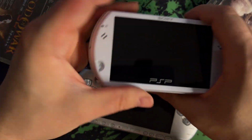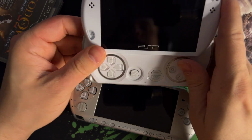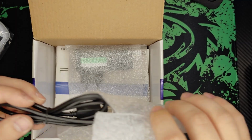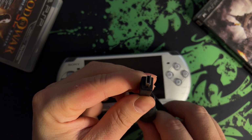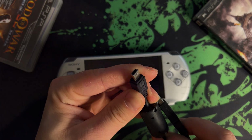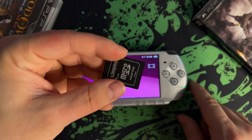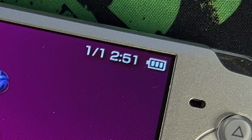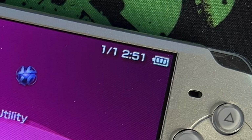You also need a way to connect the PSP to computer for file transfer, and this is where we have some differences between the models. With PSP Go model, you need to have the data cable to be able to connect to your PC. With other models, you can either use the mini USB cable and connect the same way as with the PSP Go, or you can use a memory card reader to read the micro SD card if that's what you are using. Now last, I also recommend you to have a full battery or plug the PSP into a charger. And of course you need a computer to transfer the files.